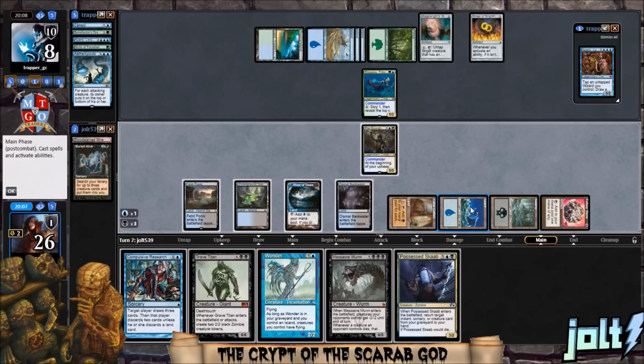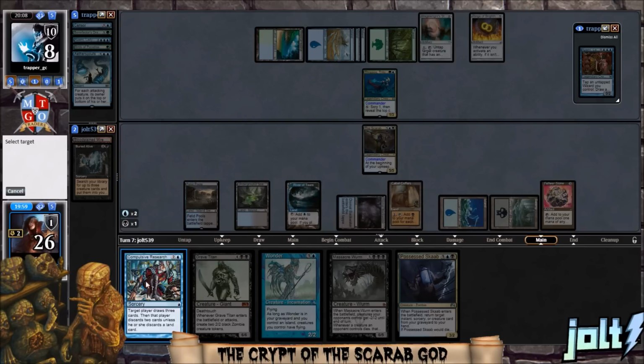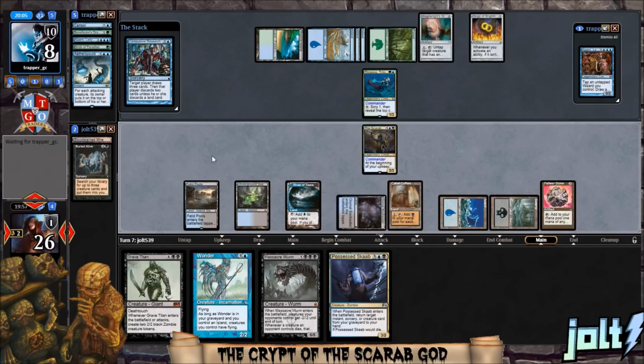Let's tap for blue on this one. There's a certain reason we just did the coffers like that. No, it didn't really matter. Let's go ahead and go 1, 2. Let's go Compulsive Resurge. Target player draws 3 cards, discards 2, unless they discard a land card.